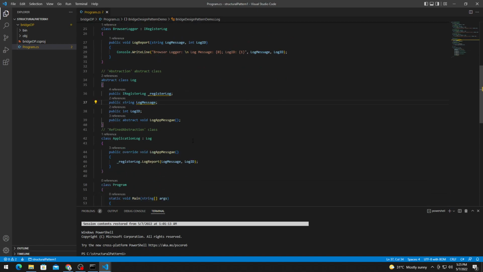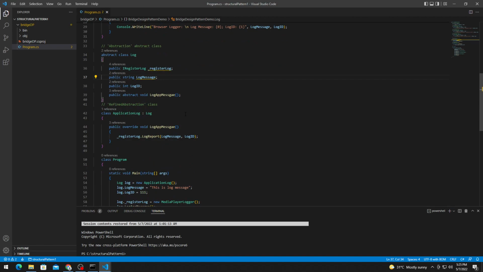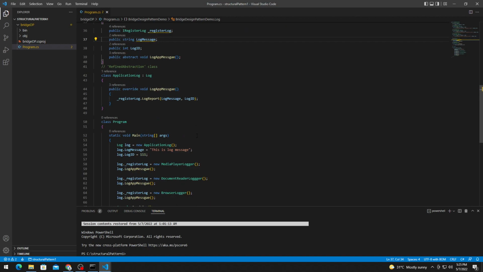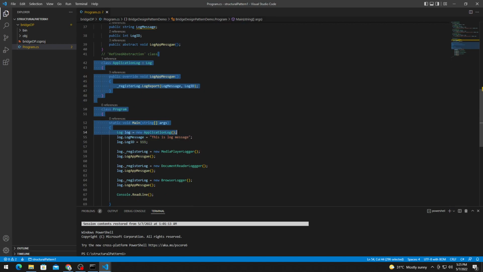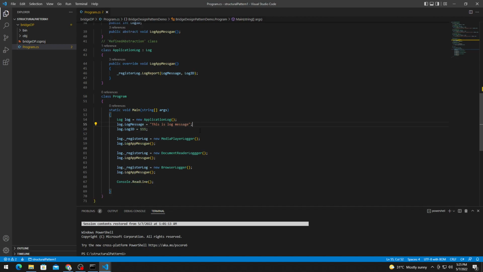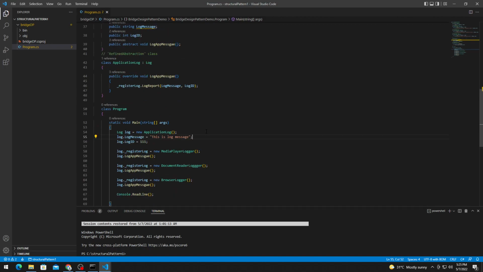And then we have the application log, a refined abstraction class. And here is where the implementation of the bridge design pattern happens.